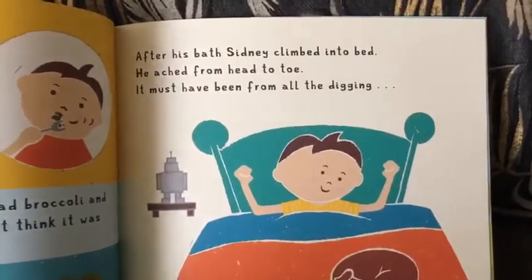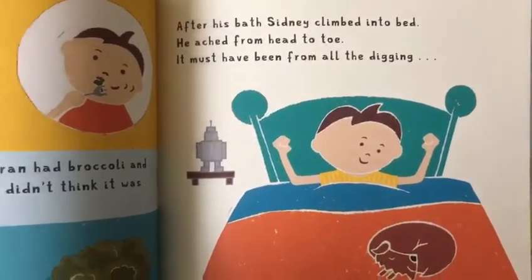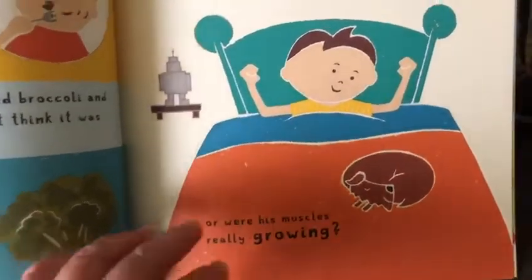After his bath, Sidney climbed into bed. He ached from head to toe. It must have been from all the digging. Or were his muscles really growing?